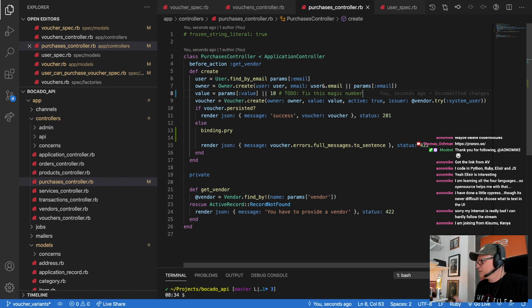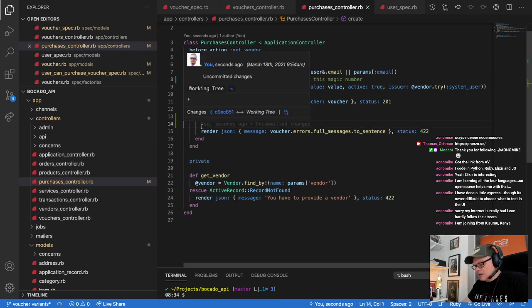And there's a business rule here that comes into play saying that if no value is being provided for a servings type voucher, then it should have 10 servings. But if you read this code, you can't know that. So one way to fix this would be a constant in your class definition. Give it a meaningful name, say default value for servings, and just reference it here on this line, but that's out of scope.